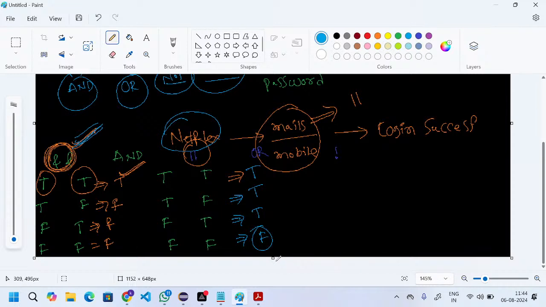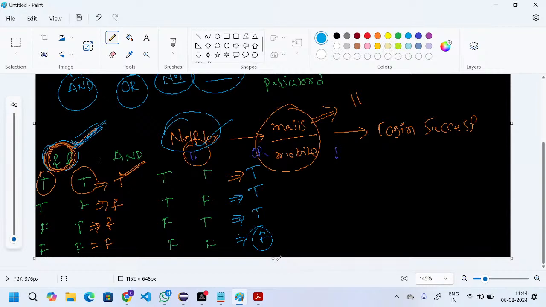I would say logical AND operator and OR operator. With the AND operator, generally, only when both conditions are true will we get the login successfully. With the OR operator, when either of the two is true, it will log in successfully. So in some cases we will go with the OR operator, and in some cases we will go with the AND operator.